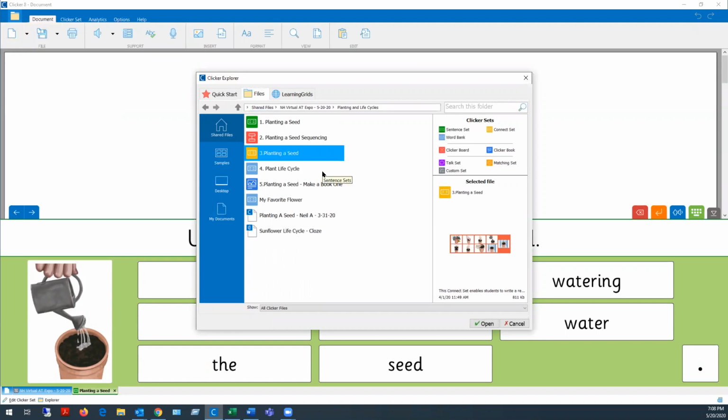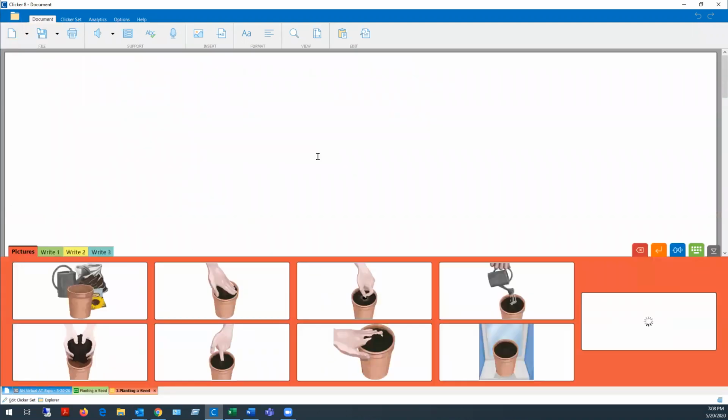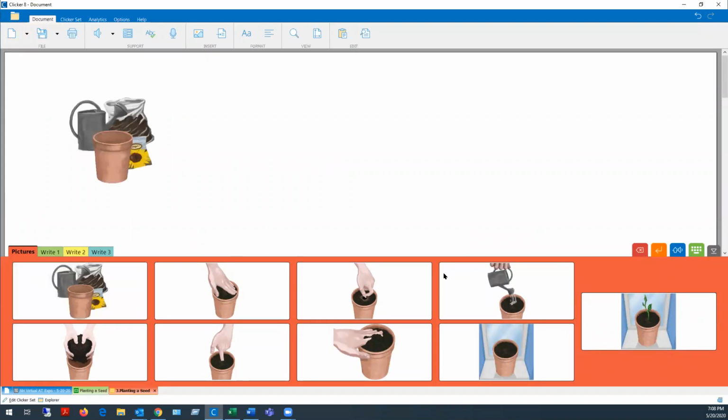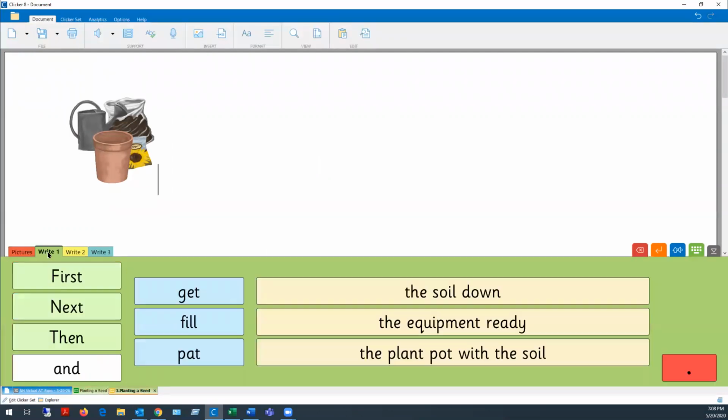This is the next progression on from a sentence set. And what you see here now is you've got similar pictures, but you have to make the choice of order in those pictures. And then instead of having single sentences on a grid, you've still got whole word and whole phrase support, but you've got multiple sentence outcomes. So you can see how the progression works from a sentence set to a clicker set. And you also see here that we've color coded the parts of speech as well. Functionality wise, it's identical. First, get the soil down. Right click to listen, left click to send. Okay.